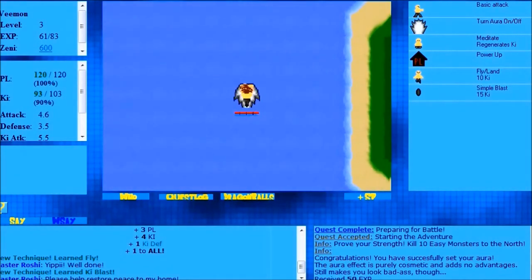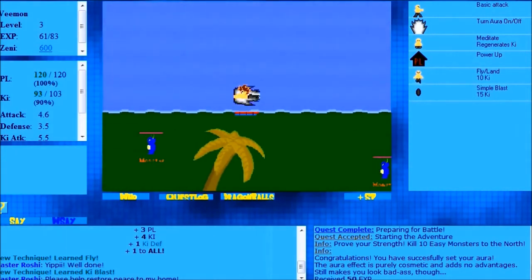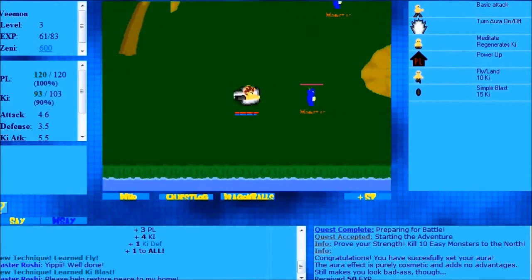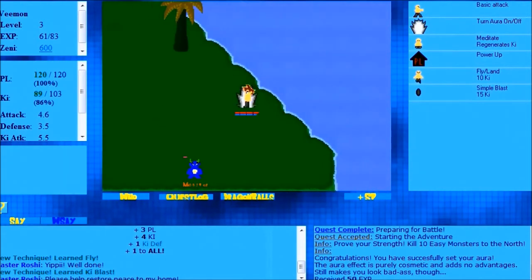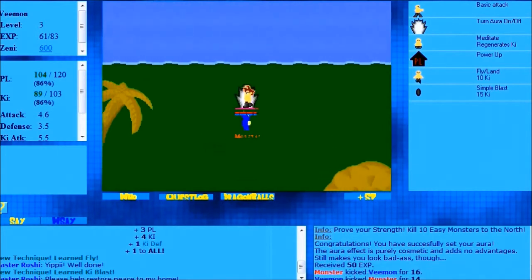I made my aura black because I like the black color for it. It's not a pure black, it's like a white, and then it starts going gray and it has a black outline. I think it looks very good. Eventually this aura will get bigger as we charge up our power level.